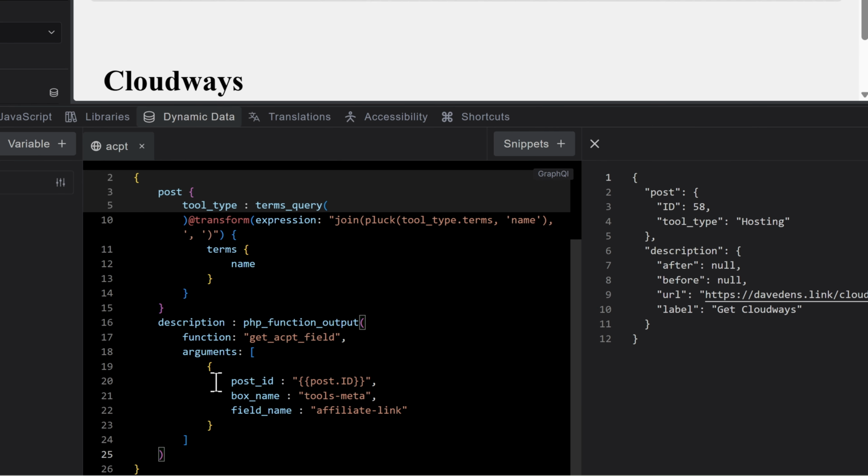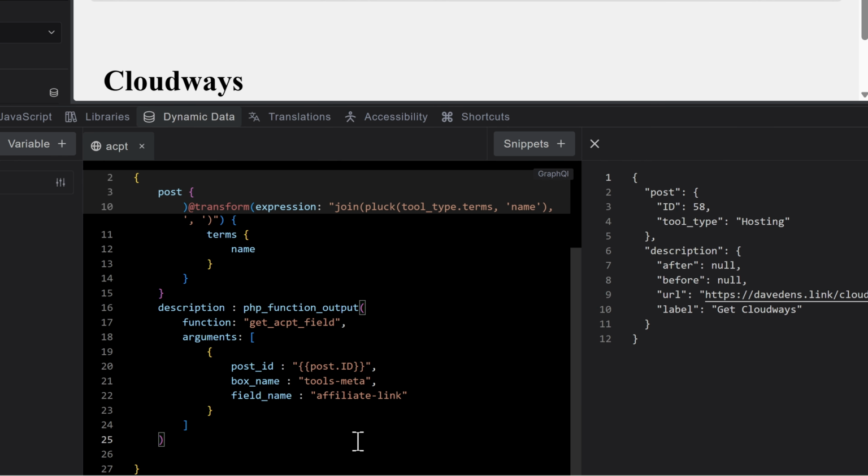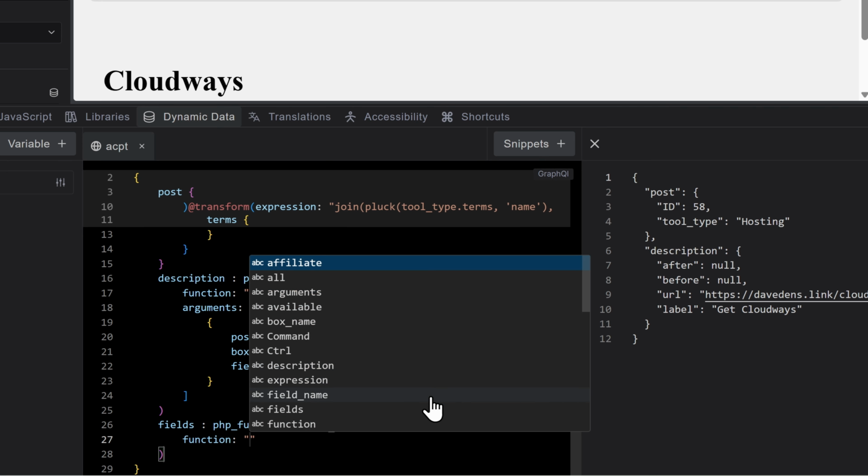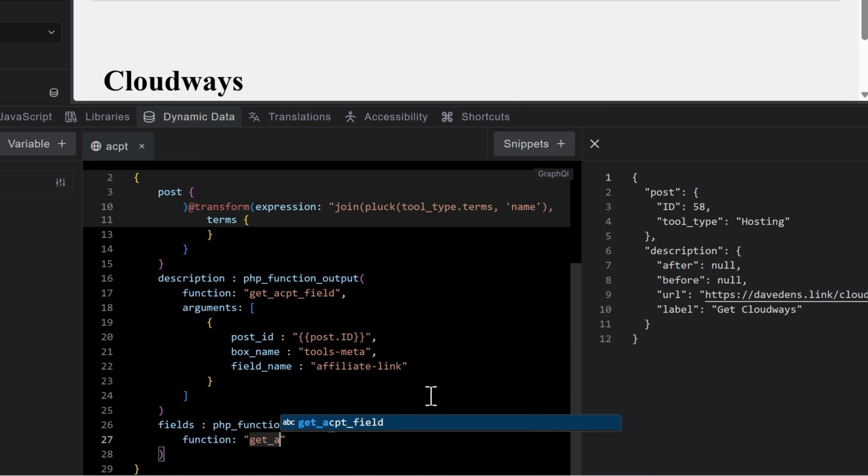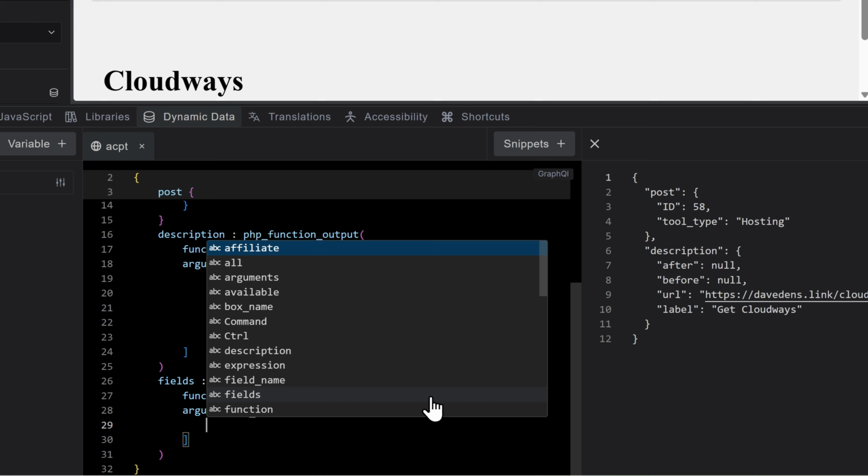After my description, I'll go to the next line and we can now use the next function and say maybe fields, colon, because I'm trying to get all of my fields. And the function is PHP function output. The function name is get_ACPT_fields with an S. And then the arguments, it's an array.